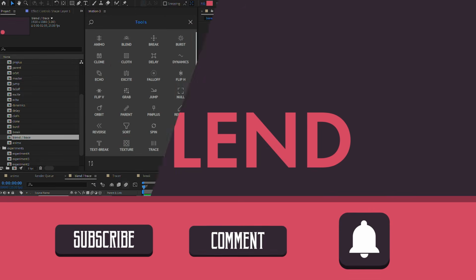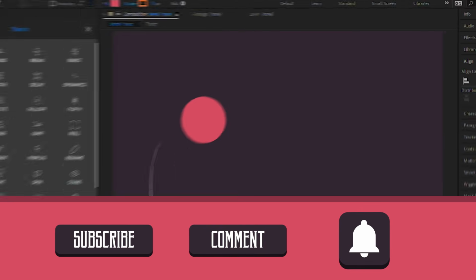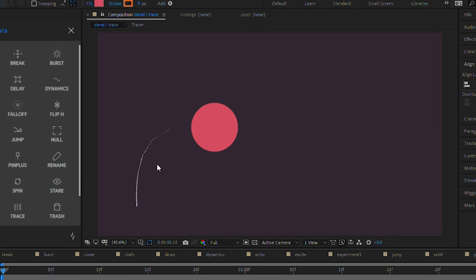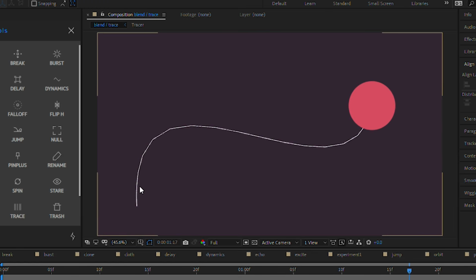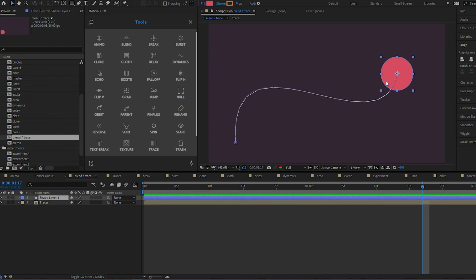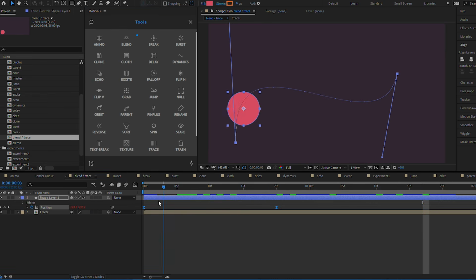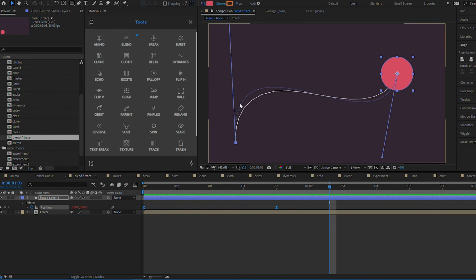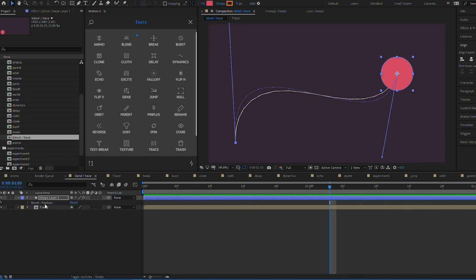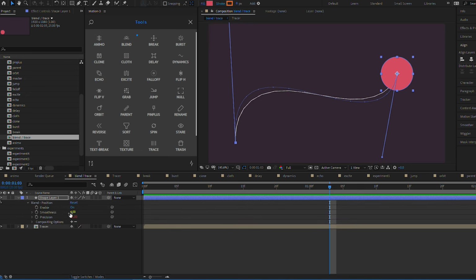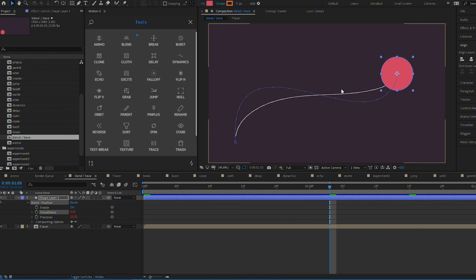Blend allows you to smooth out your animations. So if you see this animation here with the ball that's moving in a kind of S shape, we can smooth that animation out by clicking on the ball, clicking position, and clicking blend. You can see this white line that I've traced the movement with is now sort of averaging out the movement a bit. So if we press E and open up the blend effect and increase the smoothness to like 8, you can see it's averaging out even more now, so it's almost a straight line.